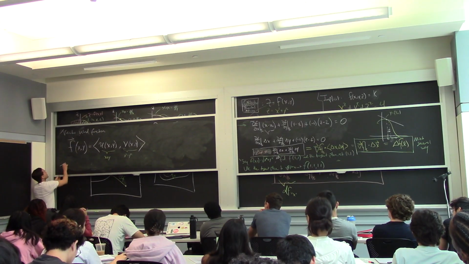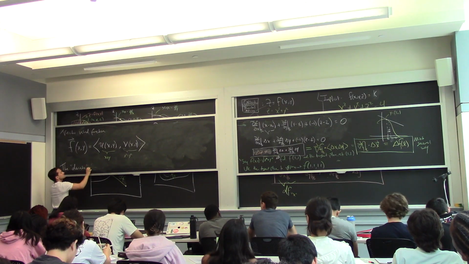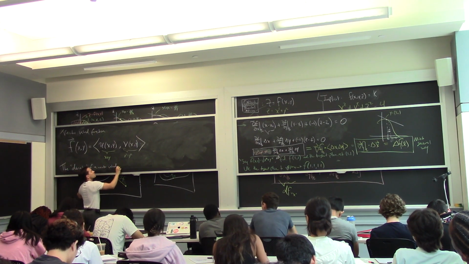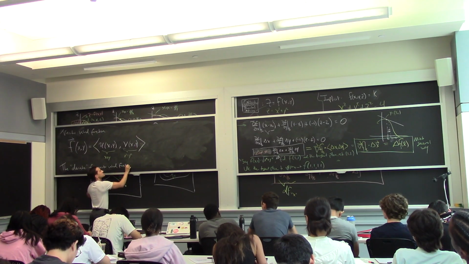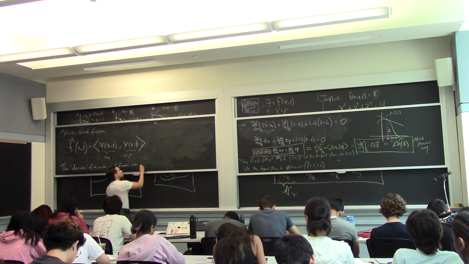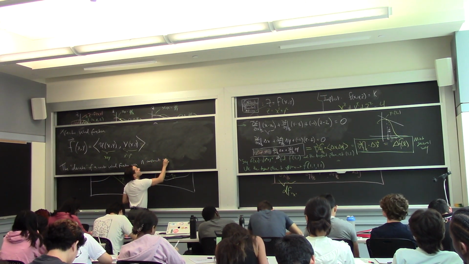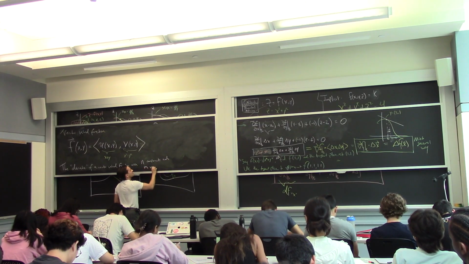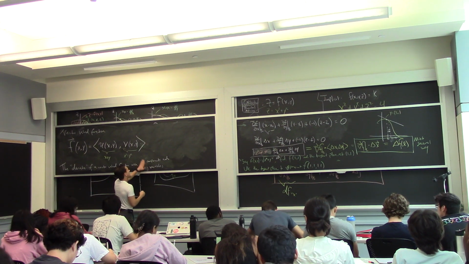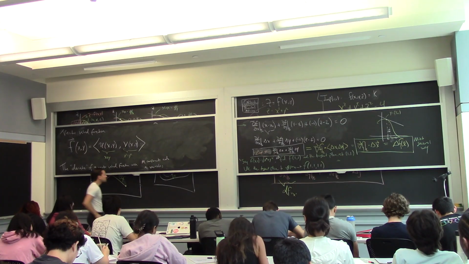The derivative of a vector valued function with n components and m variables. Maybe I'll make this an m and an n. It doesn't matter a whole lot until we actually start doing it. But maybe you see where I'm going with this.